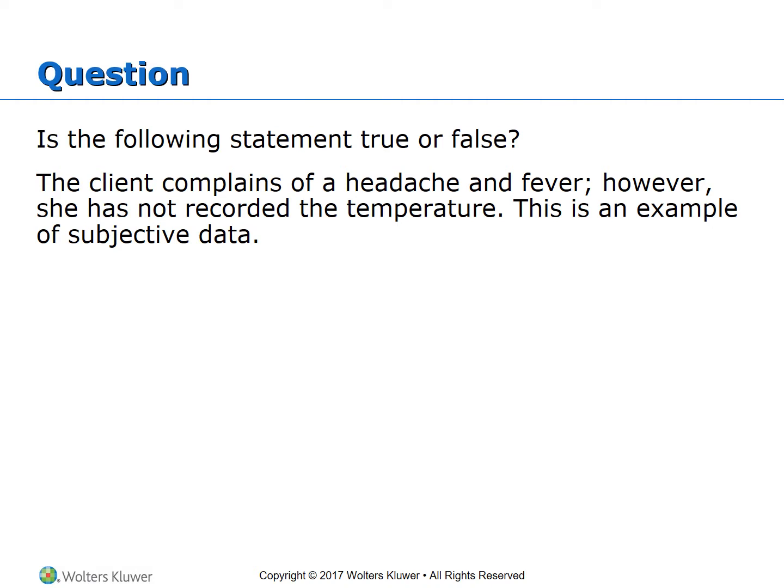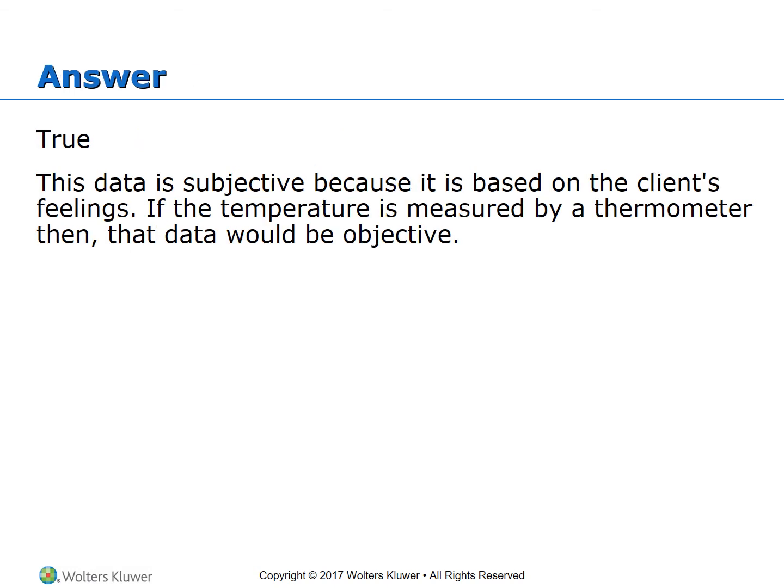So question, the client complains of a headache and fever. However, she has not recorded the temperature. This is an example of subjective data, true or false. That is true because it's based on the client's feelings. If the temperature is measured by a thermometer, then that data would be objective.